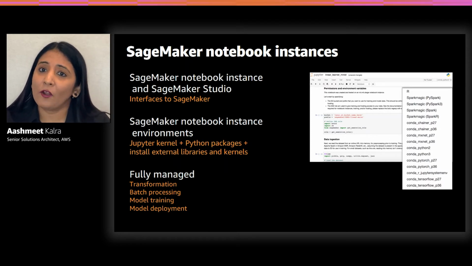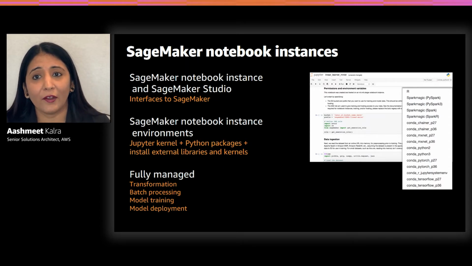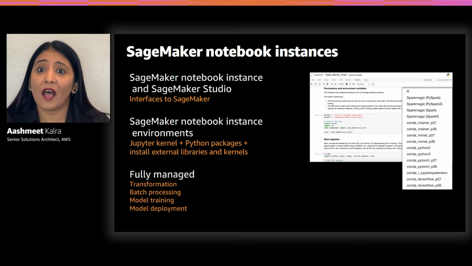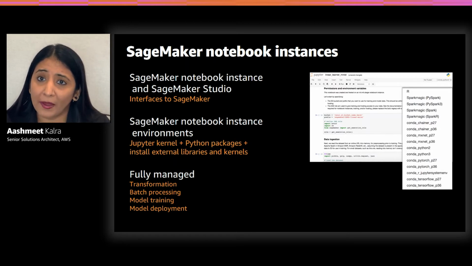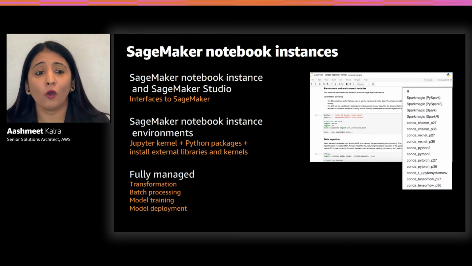The front end of SageMaker service is actually the SageMaker notebook. These are fully managed Jupyter instances in the cloud to which you can bring your own notebooks from your local environment to explore and visualize your data and also develop your model.